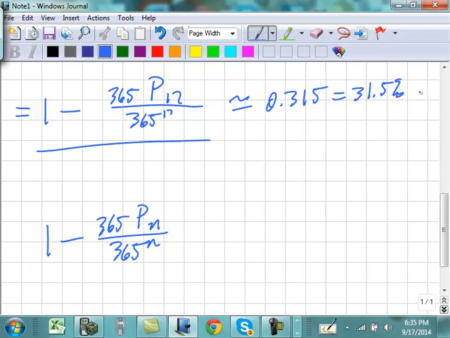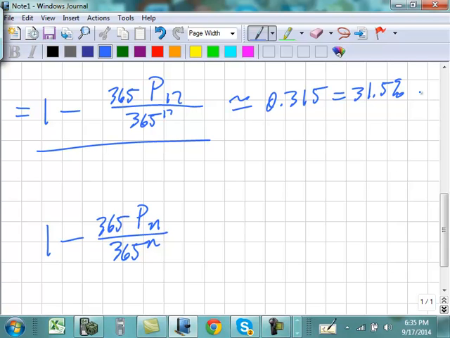So there was a 68.5% chance that there wouldn't be any matches. But it wouldn't have been unusual if at least 2 of us did have a matching birthday, huh? Remember, if the probability of something happening is 5% or less, then it would be unusual, huh? Yeah, you see what I'm saying here?